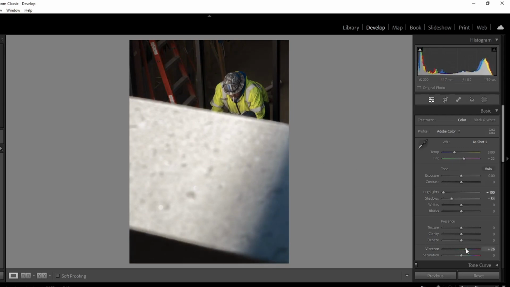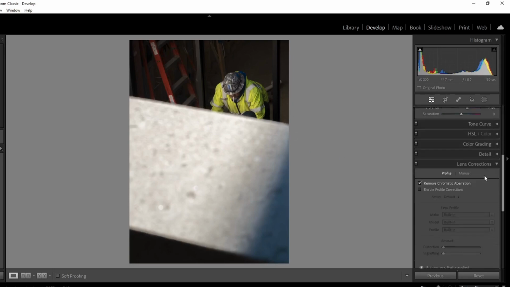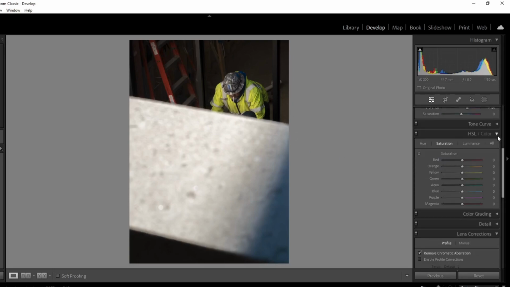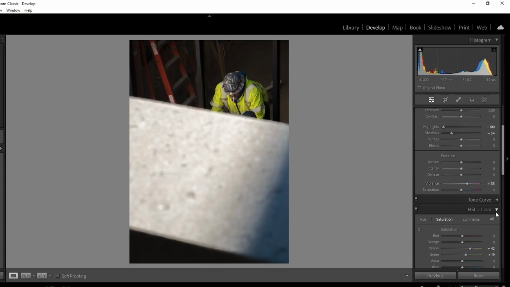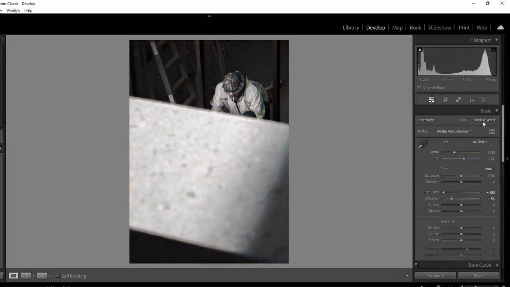Bring the vibrance up. Kind of really want that yellow to pop. Sometimes when I'm only working with one color, I go to hue, saturation, luminance, and I pick the little tool that'll just work on yellow and green and just give those a bump and leave everything else alone. And this one, it's one of these things where sometimes I'll alter. Black and white just isn't going to work. I need people to go in here.